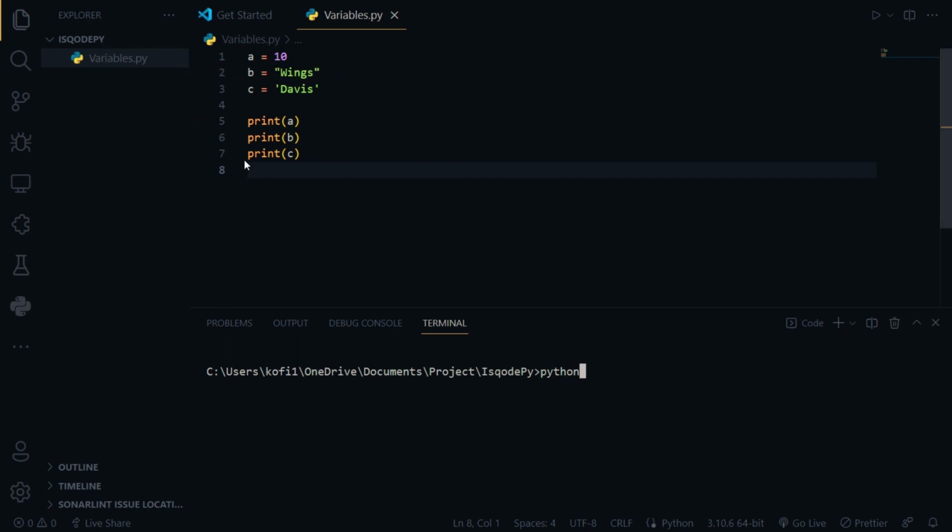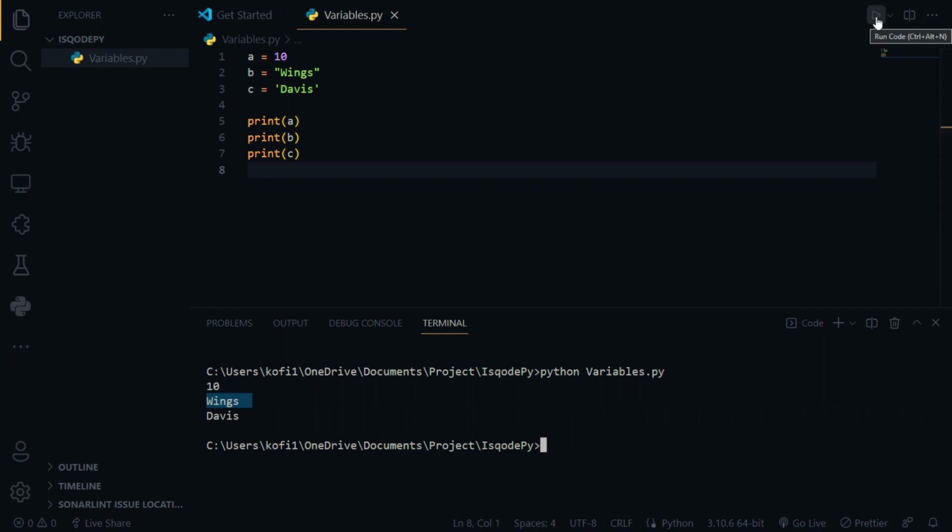In my case it is variables.py, so I'll say python variables.py. When I press enter, it should give me the same output as I got with the Code Runner. So that is that.